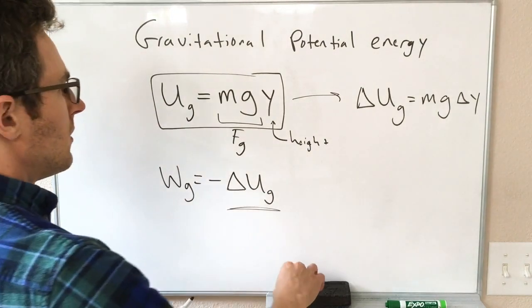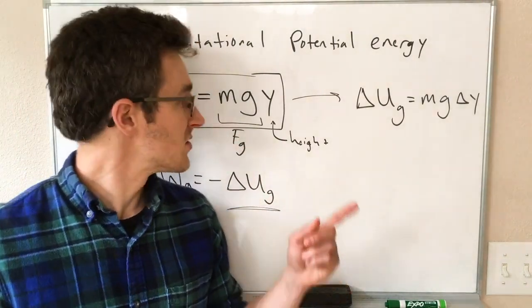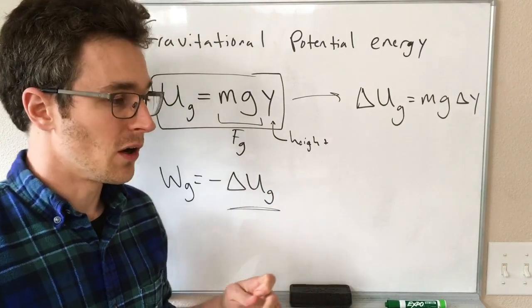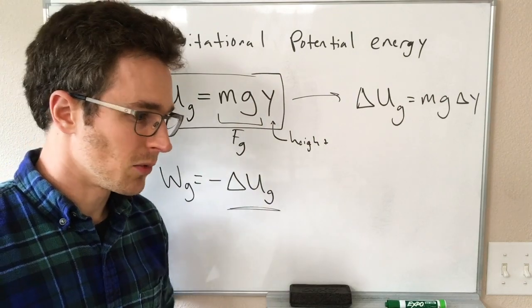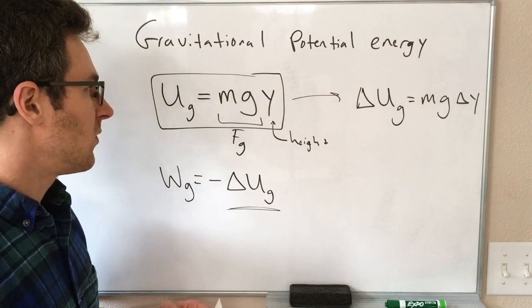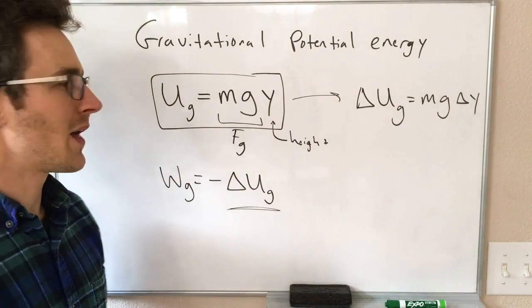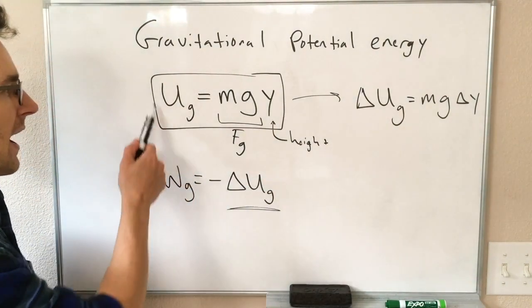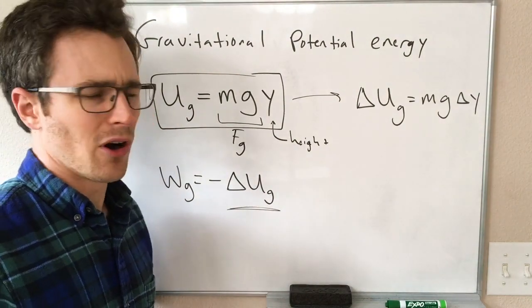All right. So other things to say about this. We did learn in kinematics that what we use for our y variable is arbitrary, meaning that we can call any height y equals 0 and measure everything relative to that and still get the same answers that we would have otherwise. So what does that mean with the potential energy of gravity? Well, that kind of implies that since we can shift these y's around by any amount, the actual value we have of the gravitational potential energy is kind of arbitrary.